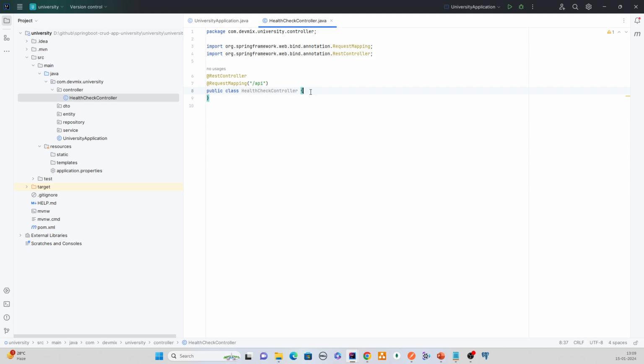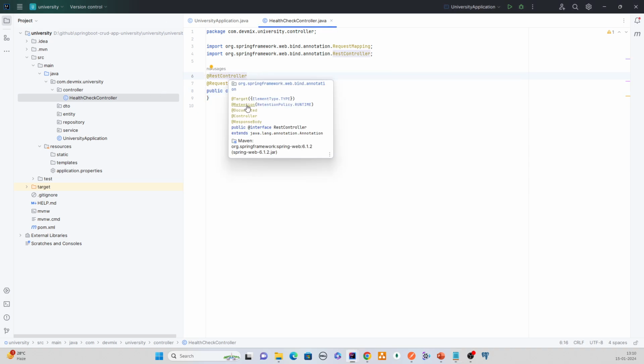Let's add the API. If we go to RestController, in RestController there are @ResponseBody and @Controller. It is a combination of these two annotations. So we do not need to manually add @Controller and @ResponseBody.